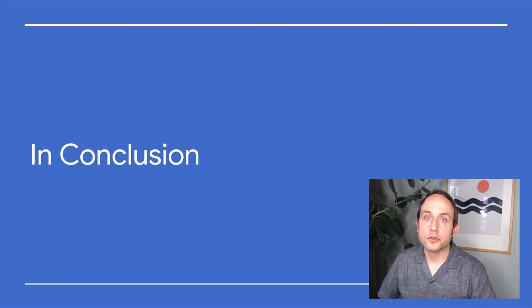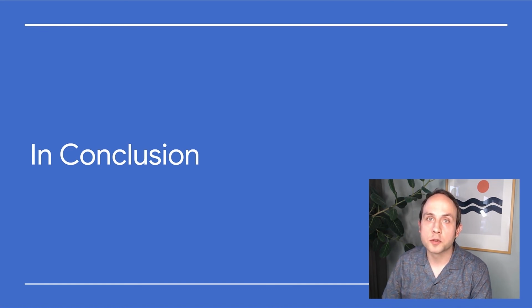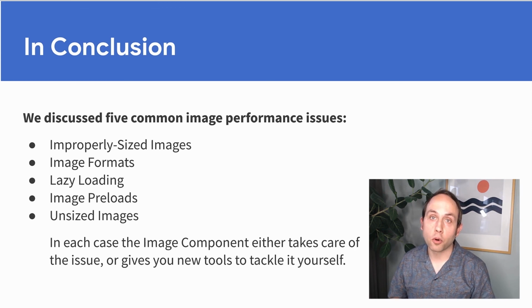All right, so that should about do it. We've talked about 5 image performance pitfalls. To recap, we talked about responsive images, about the importance of delivering the right size image for the right size device or viewport. We talked about image formats and about how using a modern image format can really increase your application's performance. We talked about lazy loading as well as network priority and the importance of preloading some of your images, as well as which images you should preload. And then we talked about why it's important to include a height and width property on your images in order to prevent layout shift.